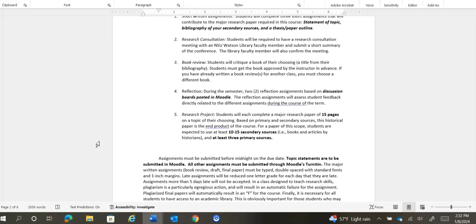You should have at least 3 primary sources, and if you're not sure of the difference, you should know by now: primary sources, obviously, diaries, letters, anything that was written by the individual or individuals you might be talking about, meaning that they wrote it. Secondary sources are books about a subject. So the majority of your sources will be secondary sources, and that's okay. And we have, again, a minimum of primary and secondary sources for your research.